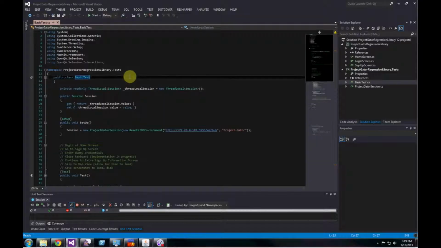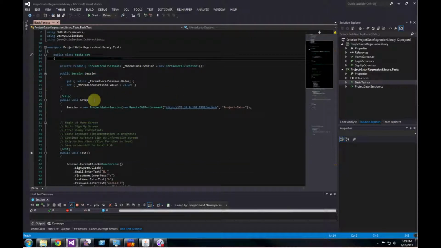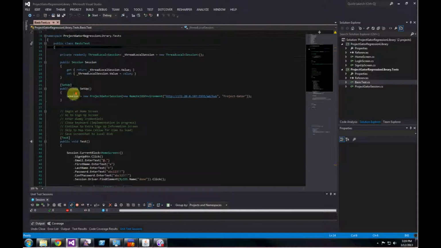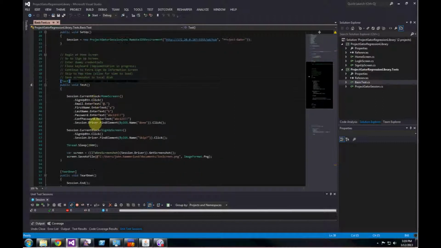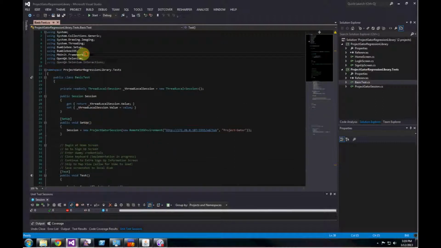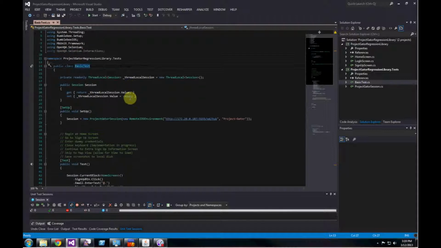So here's my existing project for a test session. As you can see, it's got some foreign classes existing, except the attributes, test, setup. These are all MBUnit attributes. It's a Galileo test framework. And you can see we're also using .NET Selenium. This is on the highest level, so this is where we're actually running our tests.